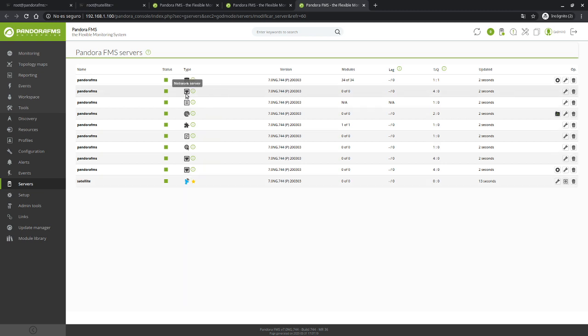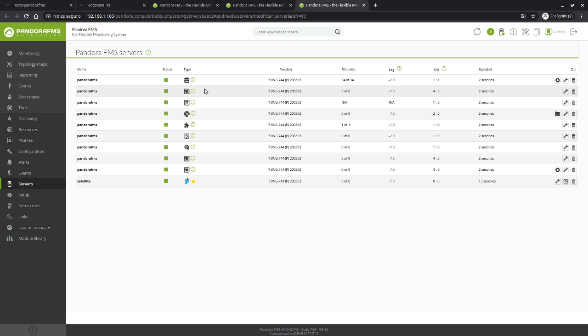And here we can see the network server, which is the one that manages the queue and the alerts for these kinds of modules, as it does for ICMP, SNMP, or TCP checks, even if ICMP or SNMP have their specific servers. But SSH modules are still run by the network server.